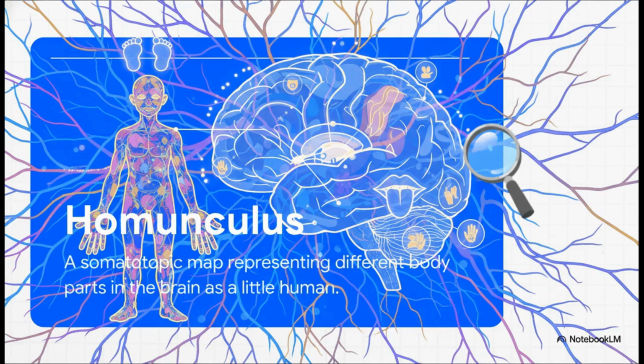Okay, somatotopic, I know it's a huge clunky word, but it really just means body mapping. It's specifically how different parts of your physical body are mapped to highly ordered, very specific regions of your brain. And you know what's really wild here? This map is actually upside down. Seriously, if you look at the physical brain, your toes are represented right near the top, right on the medial side, while your face and your tongue, they're mapped way down on the lateral side.